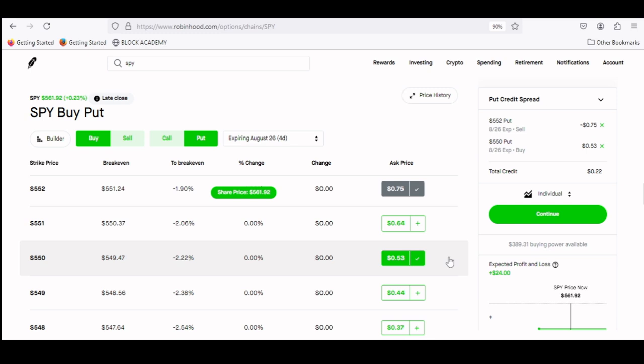Once again, each option contract is multiplied by 100 shares. So now that we receive 0.75 and we have to pay 0.53, that's going to leave us with a positive, or a credit, of 0.22. This 0.22 is going to represent our returns. With this 0.22, or $22 in option terms, this goes directly into our buying power. The most important thing is that the money right here is yours to keep no matter how this trade goes.